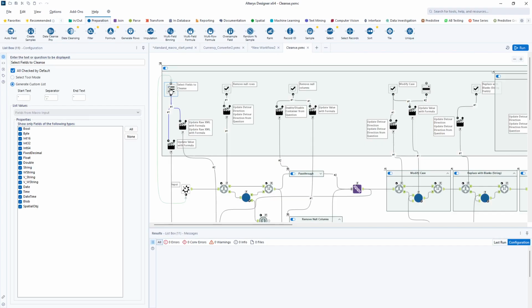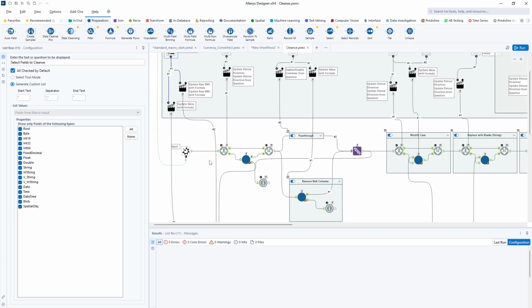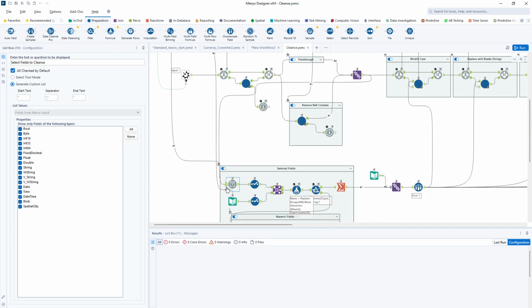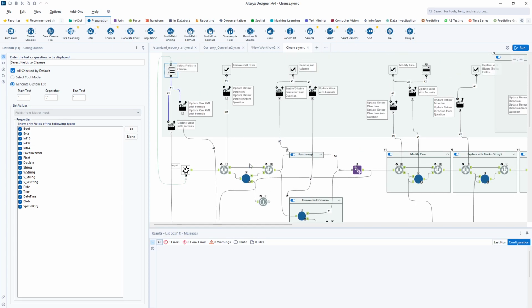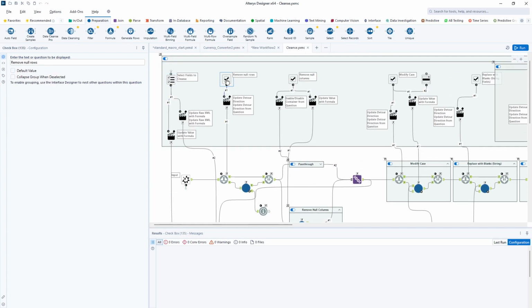I've got a little input right here, which is pulling its information from the input data. What fields do I want to cleanse? It takes those out. There's a couple of action tools there, which come down to other tools here to do things. Right here, I'm removing all the null rows. I'm removing all the null columns.